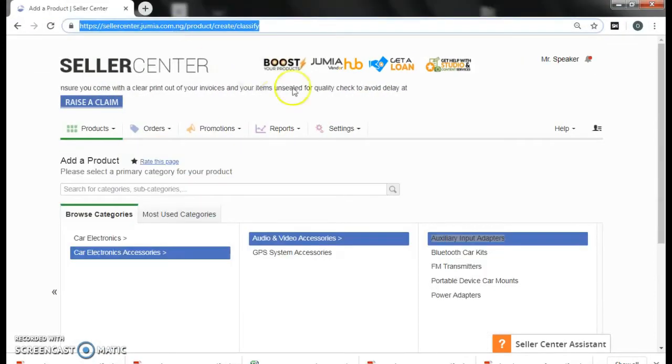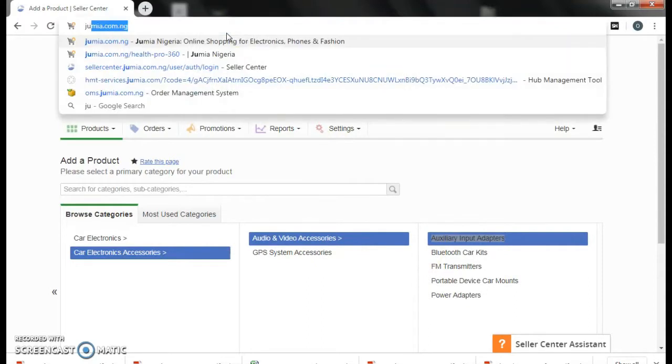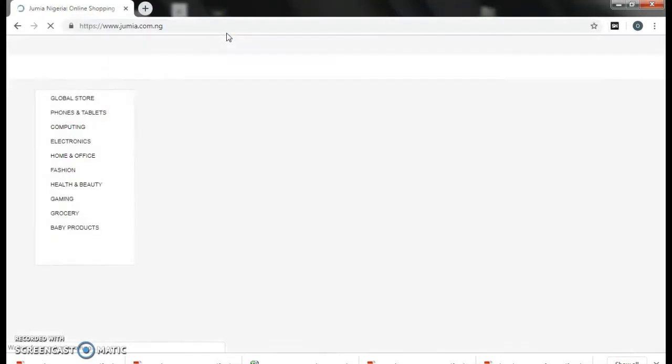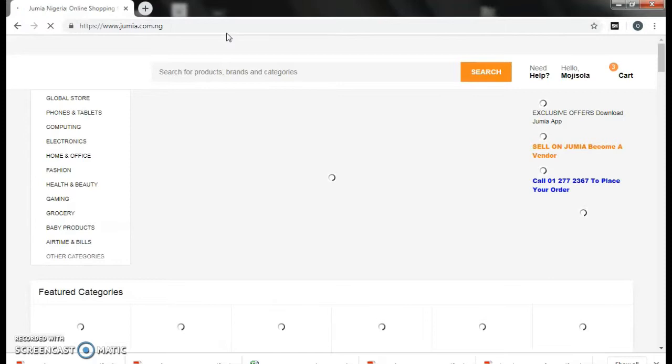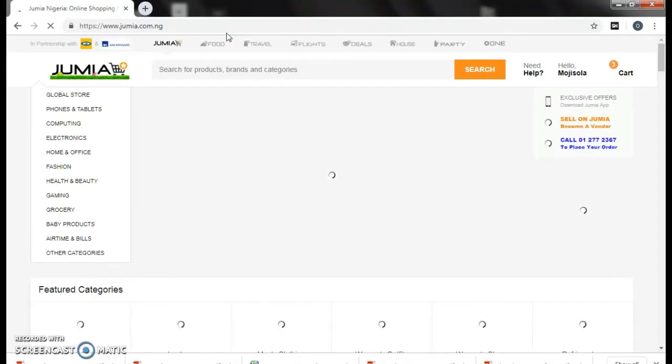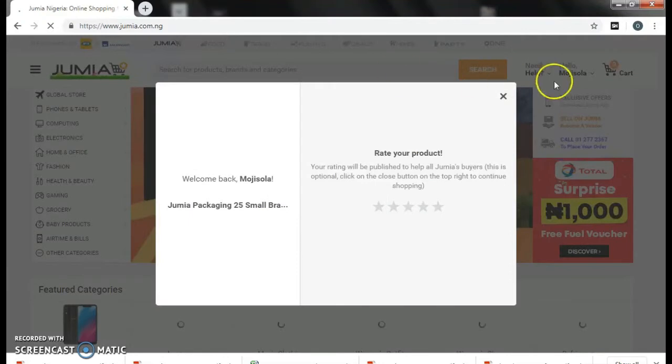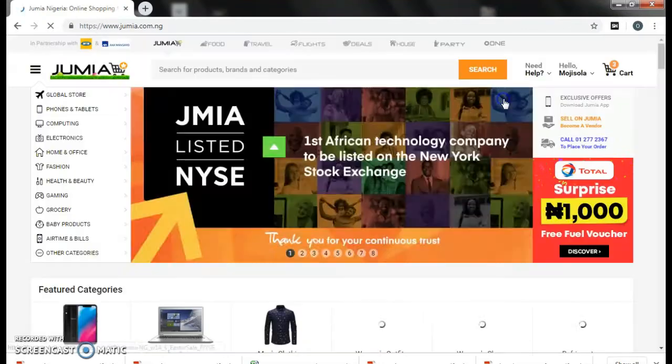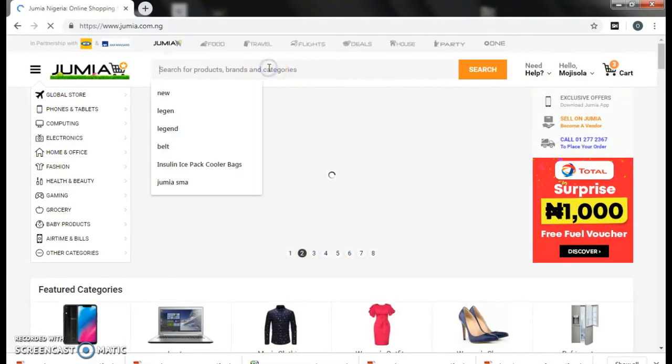There's something we call the Jumia Sell Yours option, where you visit the Jumia website as if you are the actual person who wants to buy an item on Jumia. Then you source for the item you want to sell. On the search box, you can search for the item you want to sell.